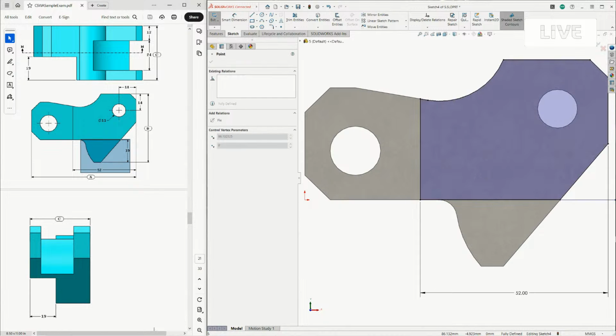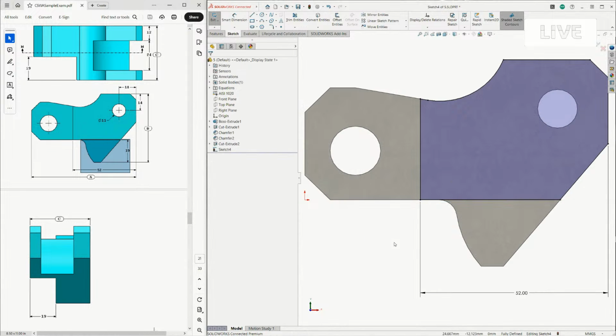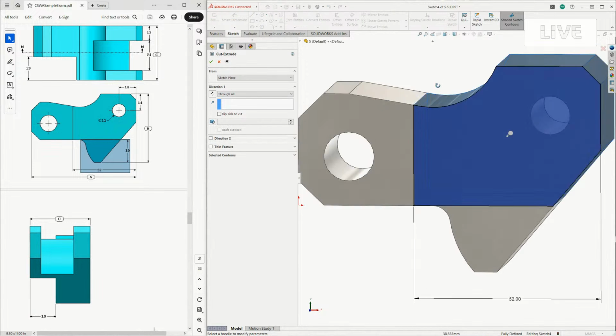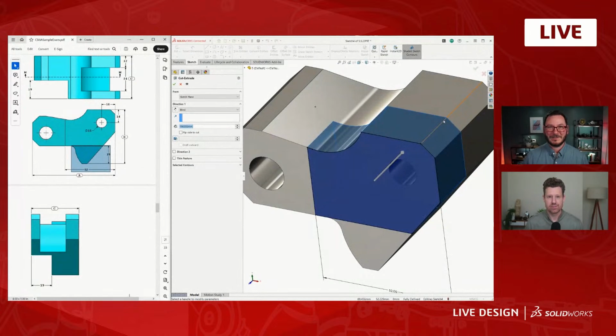I see there's a bit of an edge here, and this came from the convert entities. So sometimes you want to make sure you get rid of any kind of excess stuff like that. So again, this is where doing a lot of practice in SolidWorks is going to really help out a lot. And Check Sketch for Feature can also be a good one if you're in a time crunch like you would be in this case. Sometimes just visually looking around might be a little tricky, right? So there's always that Check Sketch for Feature tool that might get you to an answer more quickly. Very true. Yeah.